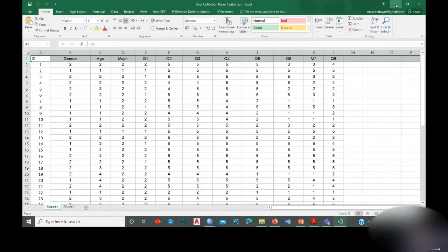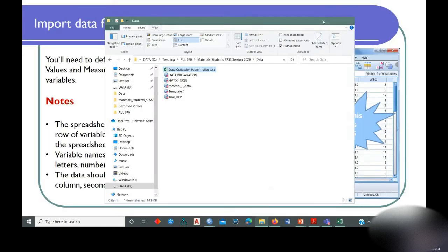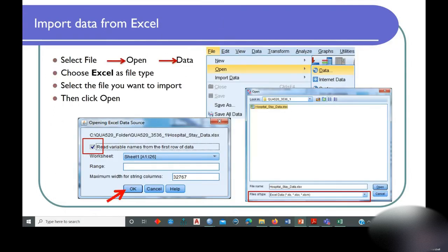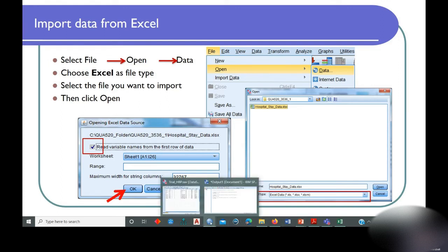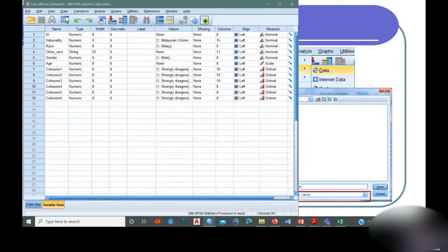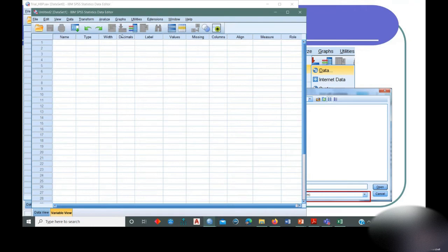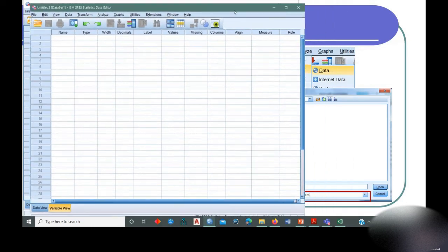And after that you can import your variables into SPSS. You need to go to File to open data and you choose your Excel. Let's do it together over here. We can go to File. Okay, we can go to New. We go to, oops.